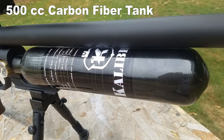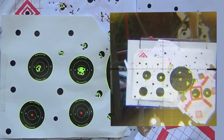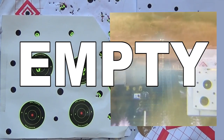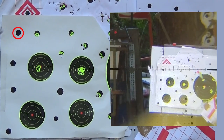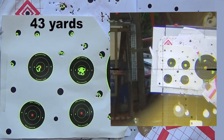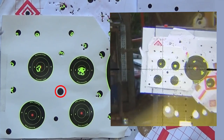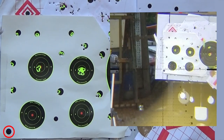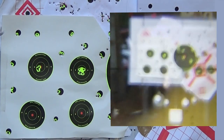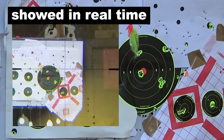Guys, I'm still at 230 bar. And I am putting some bent pellets in here. I don't know, we're on like our sixth magazine. Thing about the wind is when I feel a kick up, I can like cheat over a teeny bit. 43 yards away, guys. This thing's not gonna miss a bullseye. We're about 225 bar right now. This thing's eating them for lunch, you guys.